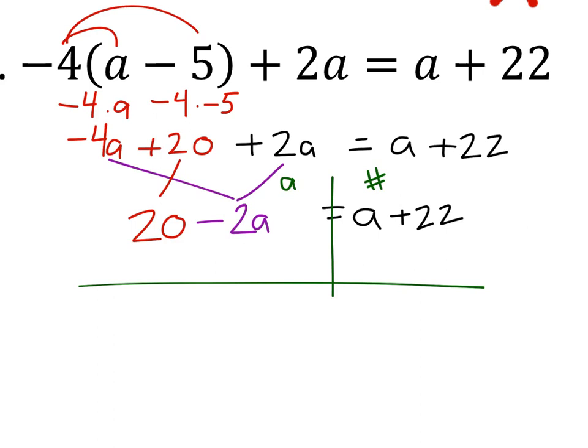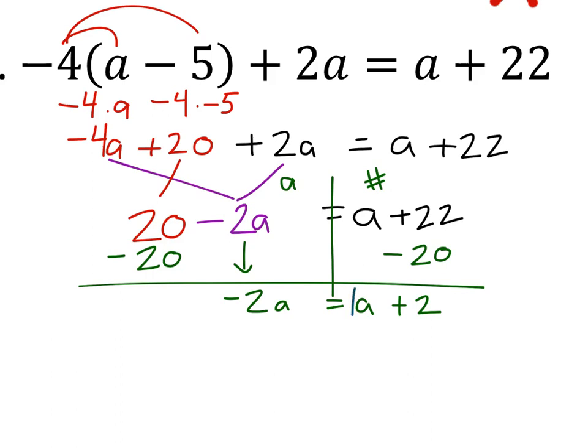Which means that 20, that positive 20, is not on the right side of the equal sign, or the correct side, so I've got to subtract 20. Not only from that side of the equation, but the other side as well, to maintain equality. So I'm dropping this negative 2A, which will equal A, and 22 minus 20 is a positive 2.